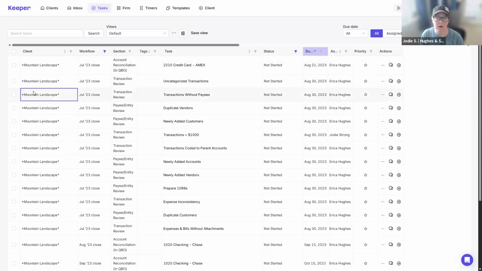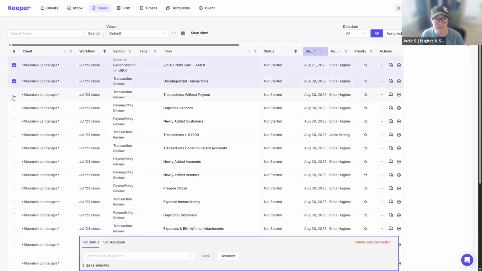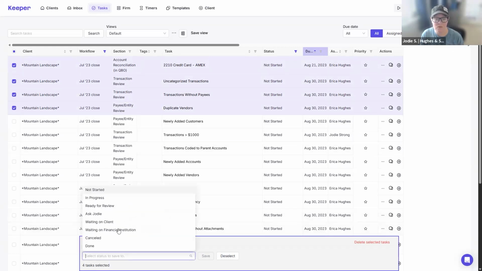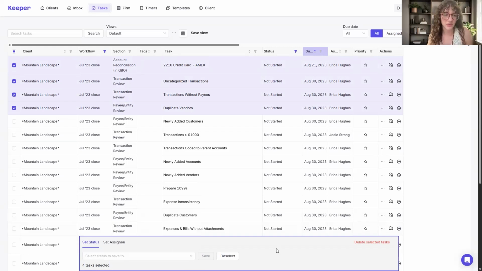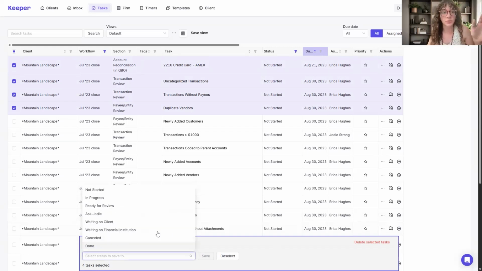You can mark them as resolved. That you can do in bulk. So if this is just like a cleanup, I need to clear these things out, they were covered, they were done, you can bulk select them and choose the status that you want down here to be able to clear them out or cancel them or whatever you might need to do. Or even update if you have gotten something that was previously waiting on client, but you know that you've gotten those cleared out. This is a really good way to utilize that list to do things in bulk as well.